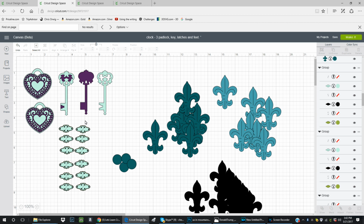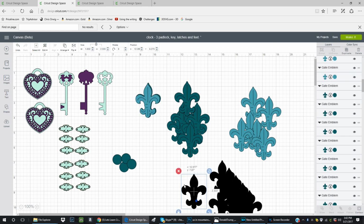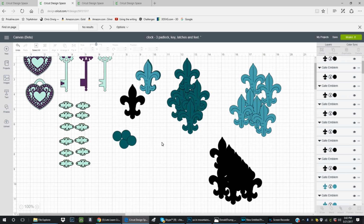There's another file, that's this one. This is the little hinges. There's a little key and padlock just for decoration, and this is what I use for the feet. 3 layers, a fleur-de-lis, and this goes behind, and it's there on each corner at both sides, you'll see, and makes quite a sturdy foot for the clock.